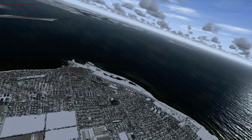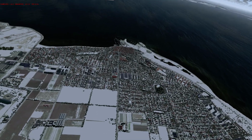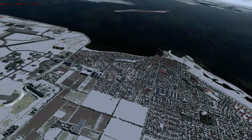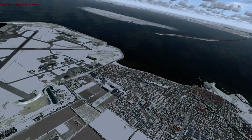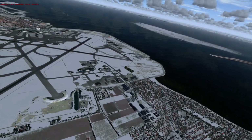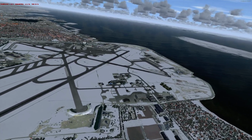All right. Very lovely looking seasonal variations here. And actually, it's not just winter. I think they've gotten all the different seasons in here too. I don't think I'm going to run out of memory. I think my memory is actually going pretty good right now. I'm just looking at my LCD counter. I think we can try to take a look at maybe fall or autumn and see what that looks like.